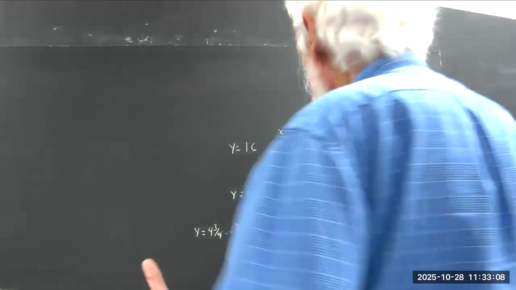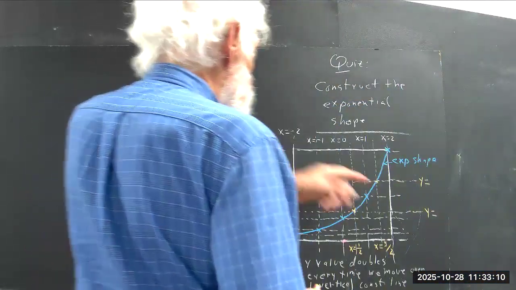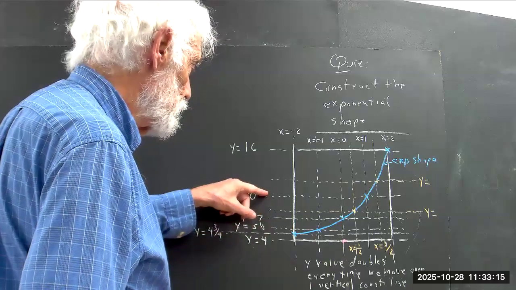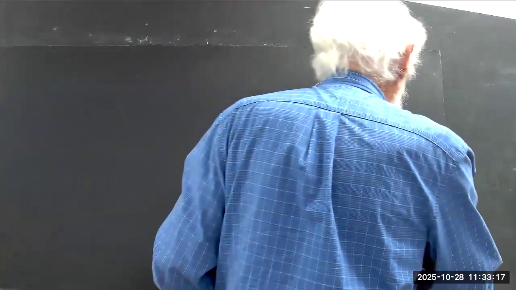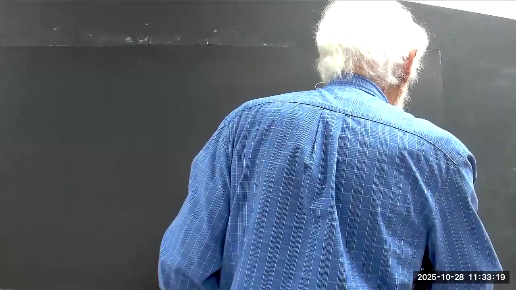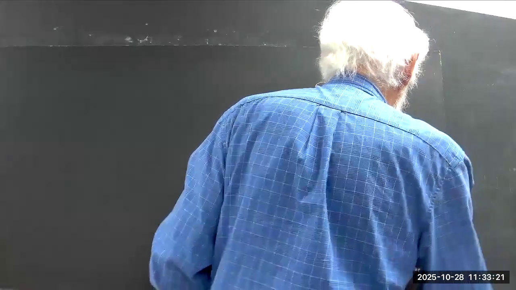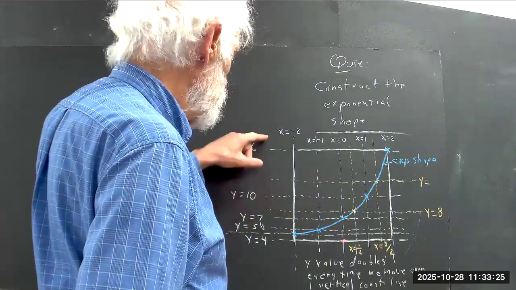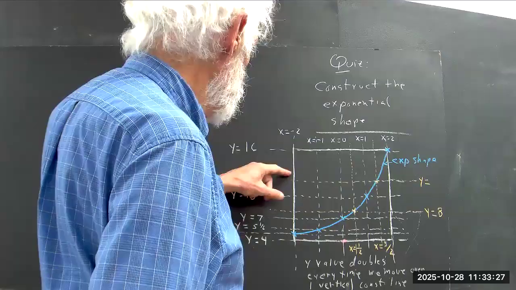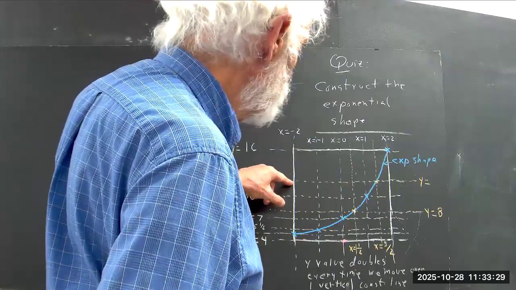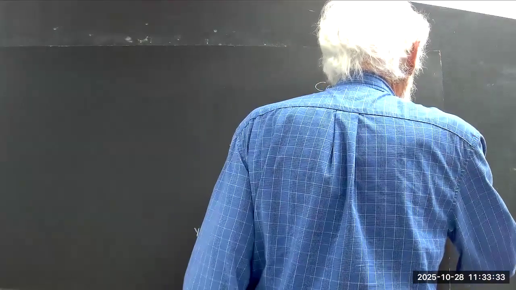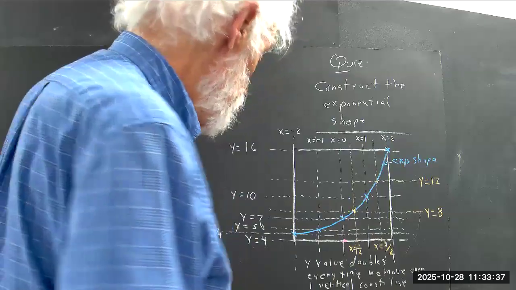Okay, now everybody pretty much estimated that this should be y equals 8, which makes sense. Here's 7 and here's 10. It's closer to 7 than it is to 10. So 8 is probably about right. And then up here, here's 10 and here's 16. Halfway between 10 and 16 would be 13. This is a little less than 13. So y equals 12 is a pretty good estimate.